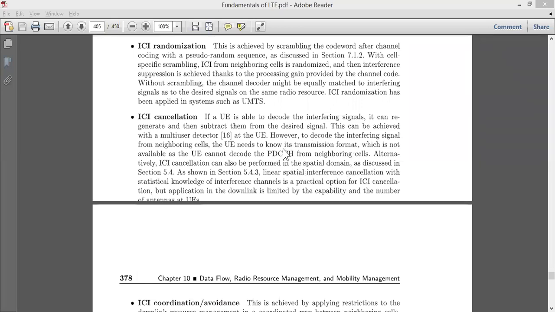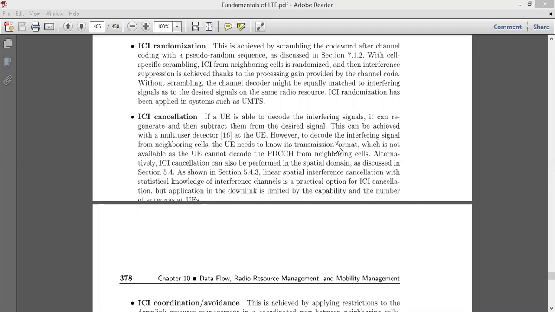Now if you are making use of that decoder for the interference signal from the neighboring cell, then you need to know its transmission format, obviously. For decoding, you need to know the transmission format, not the reception format, because the transmitter is using one format to transmit the data. If you do not know the transmitted format, or what format the transmitter is making use of, then you may not be able to decode it properly. So it is mandatory to know the transmission format before decoding from the neighboring cell also.